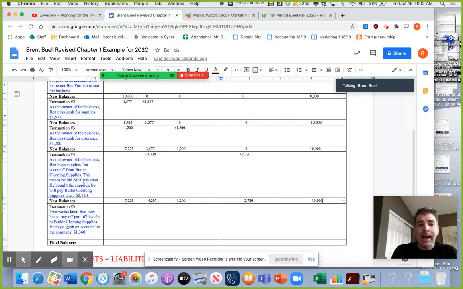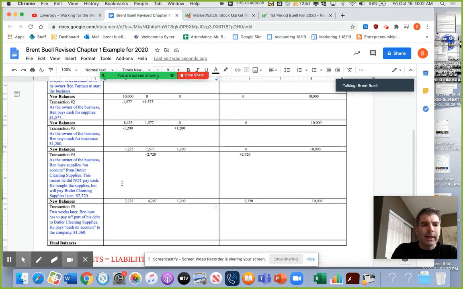He pays cash. Okay, so we know cash is going to get affected on account to the company. So we have that word cash, and we have Butler Cleaning Supplies. So we know it's going to be cash, and we know it's going to be Butler Cleaning Supplies as our two. And as I told you, the two are always written in the problem. So it's like a little treasure hunt. You just go and find those two words. All right, so what we do with cash is we say, are we paying cash in this transaction or are we getting it? And it literally says he pays cash. So we're losing more money here. And we're losing a minus 1,360. So we're paying cash in that problem.